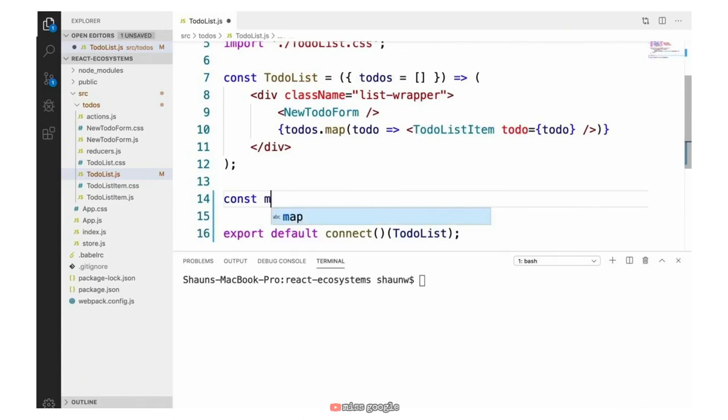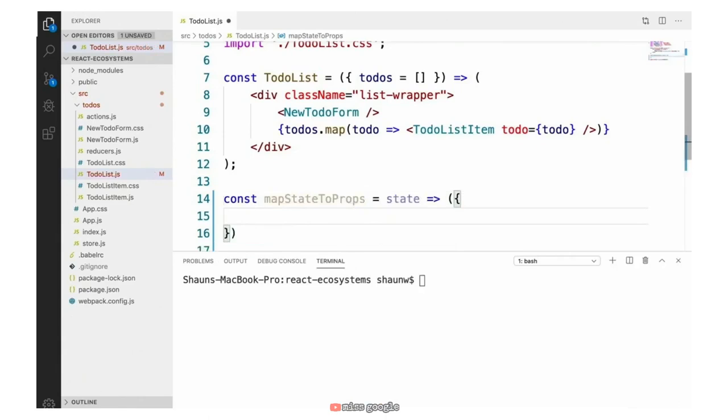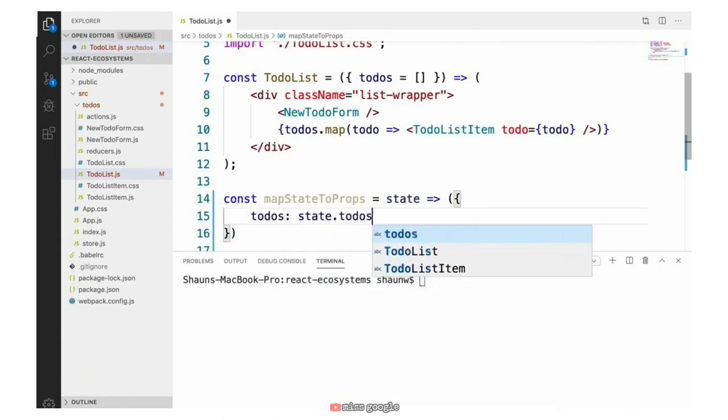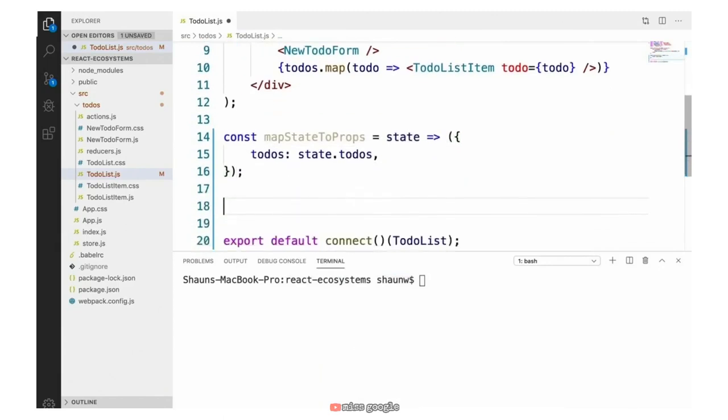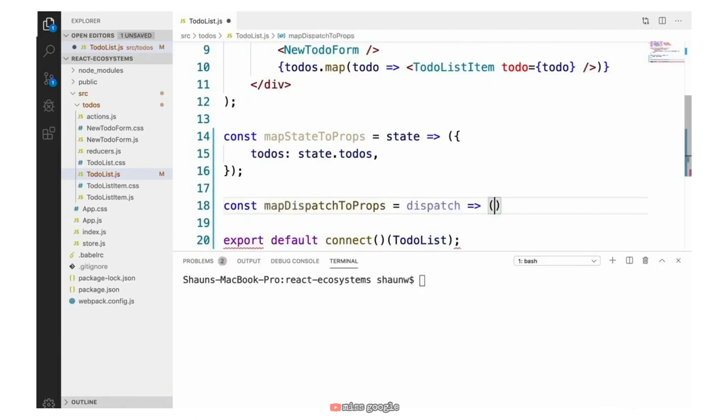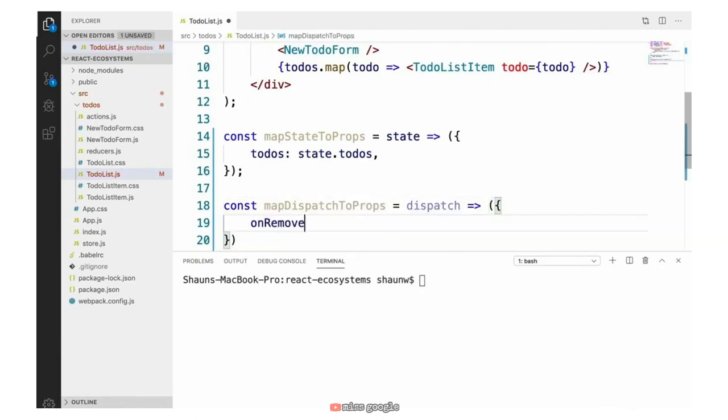So we'll say const mapStateToProps equals state. And for mapStateToProps, we just want to get the to-dos from the state, just like we did with our other component. And that'll look like this. We'll say todos: state.todos. And then we're going to say const mapDispatchToProps equals dispatch. And we're going to return an object with the property onRemovePressed.